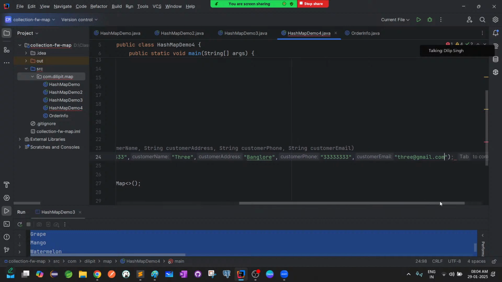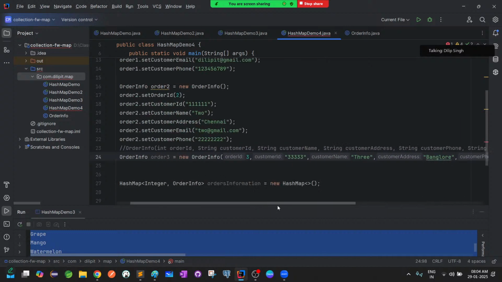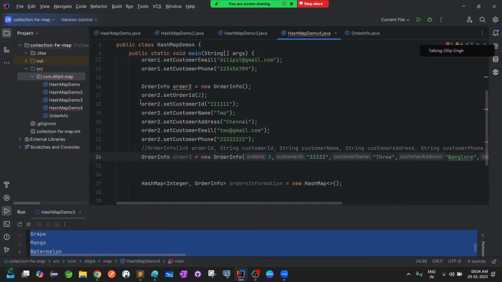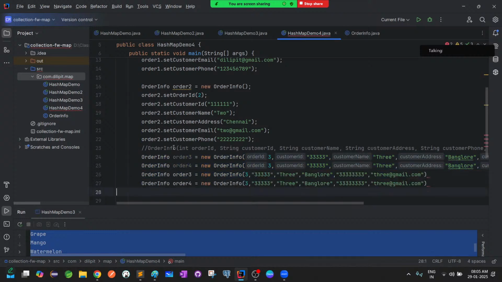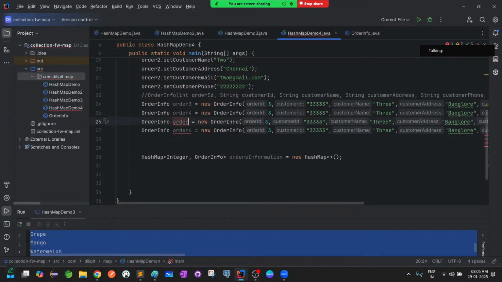If you take more properties, it will take longer time, that's all. But take more properties, no problem. If I took only one or two properties, it is very easy. Then order 4, 5, 6.